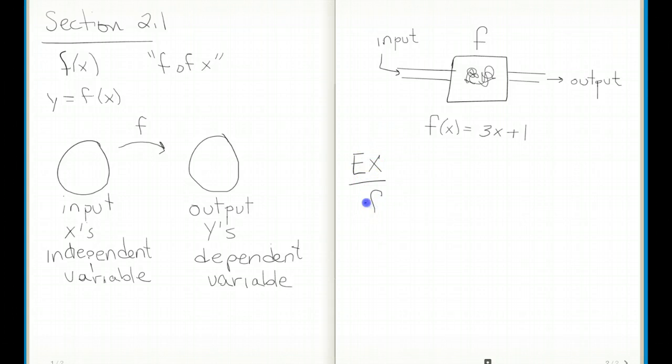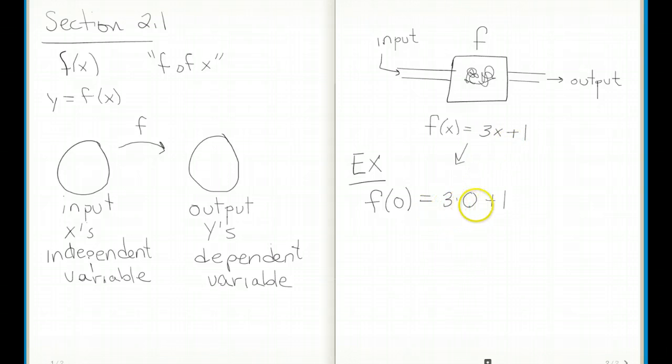So if I said I want to know what is f of 0? This is saying what is the value of the function when the input is 0. Remember, this is the rule that says you take the input, you triple it, and add 1. So I take the input, which is 0, and I triple that, and then I add 1. In essence, what we did here is replace this x with a 0. So we rewrite that expression as 3 times the input plus 1.